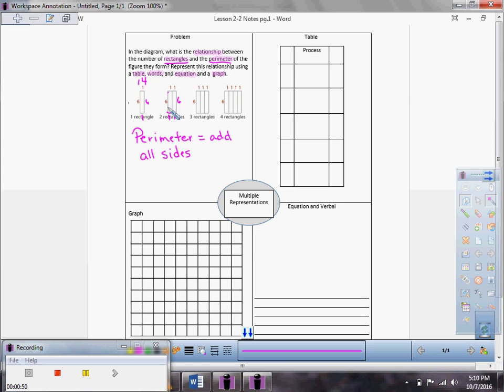Remember that we are looking for perimeter, and again that means to add all around the edge. Okay. So here we would have 12, 13, 14, 15, 16. Same thing here. We want to find the perimeter. That's the distance all the way around this shape. So these two sides would be the same. There's 3 up here, so there'd be 3 down here. 12, 13, 14, 15, 16, 17, 18.